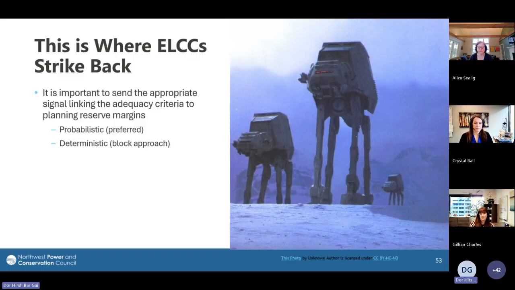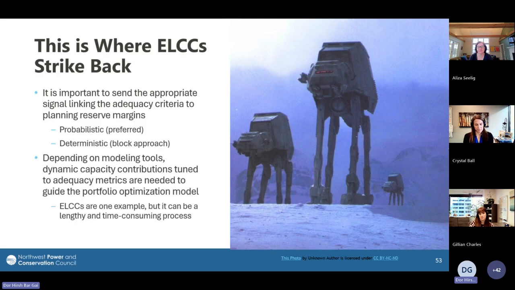We talked about it, probabilistically is the preferred way, because then even your ELCC, which think of it as you add a resource, you see how it changed how it contributed to avoiding shortfalls, you can get an ELCC value. The math around it isn't the challenge, but probabilistically speaking is the preferred way. Otherwise, the deterministic block approach is another way to consider the overall signal. And depending on the model that you use, it's not that you have to calculate ELCCs. The key here is that there's a dynamic component to them.